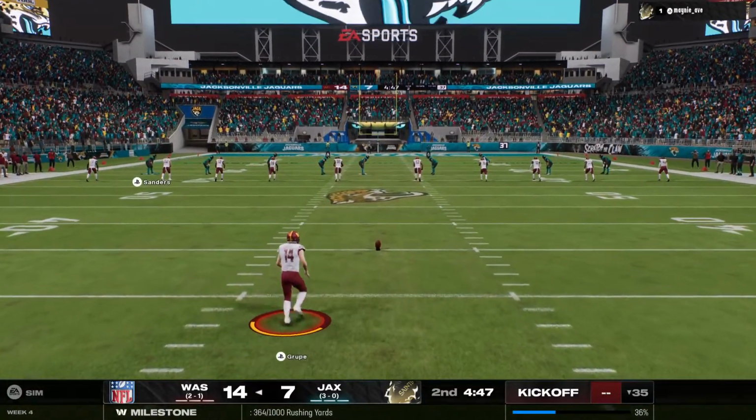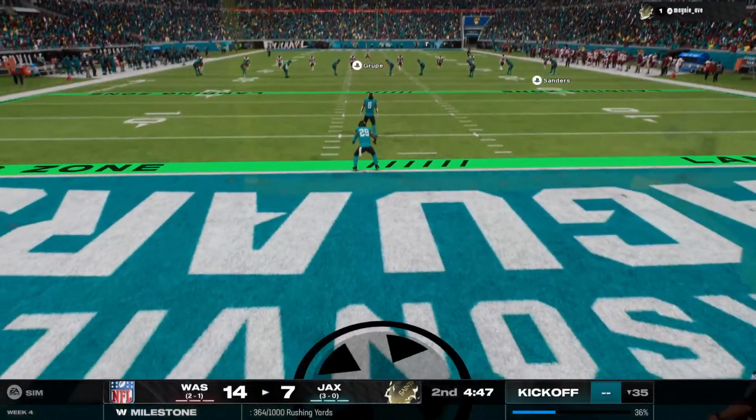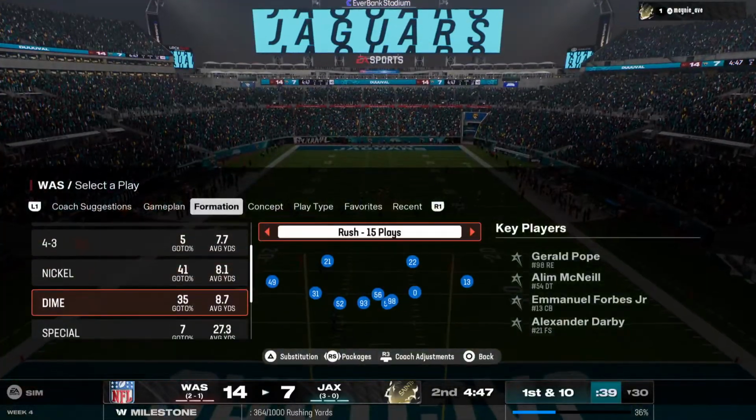Here's Groupie on now to handle the kickoff. And it bounces out of the end zone, so they'll set up shop at the 30.